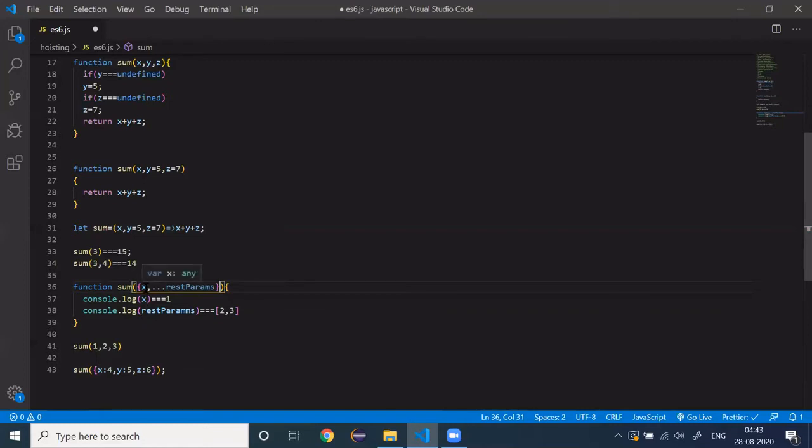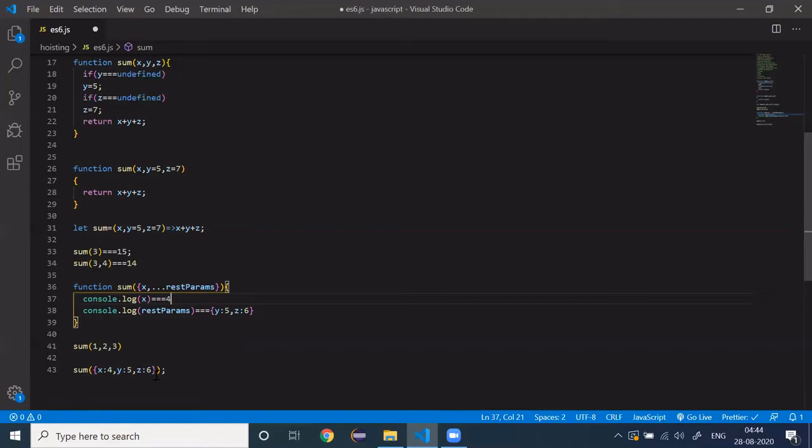This x should match the key, whatever the value is there, and the rest, y and z values, will be here. So this will be an object of y colon 5 comma z colon 6. So rest params will contain this value, and x will contain 4, because we are passing 4 over here.